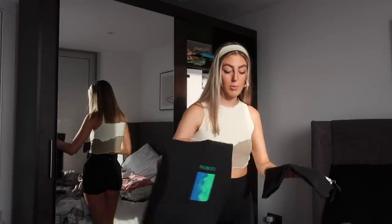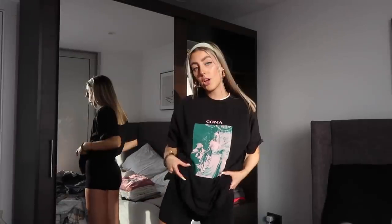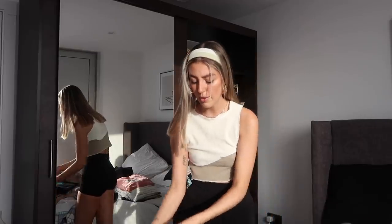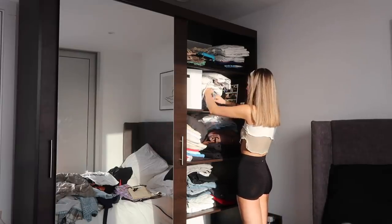We then have my Crooked Tongues tee - haven't worn this in literally two years, just missed that in my wardrobe. Same with this one - actually a really cool top. Let me try it on for you. This is just a super cute tee I think I got from Dolls Kill before I knew they were really dodgy - wouldn't recommend buying it new, but buying it secondhand is really good for the environment. It says something like 'bad boys' on the back. I'm also going to put that on Vinted - we have a lot of clothes to sell.